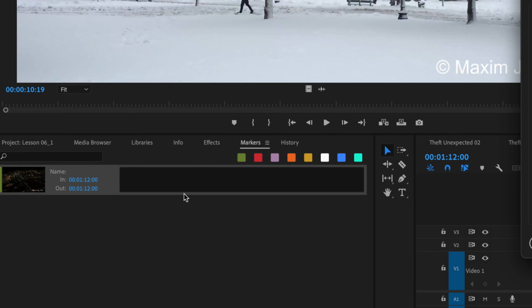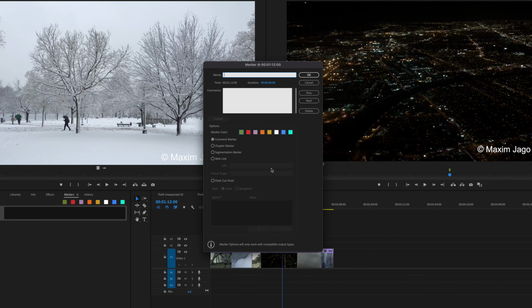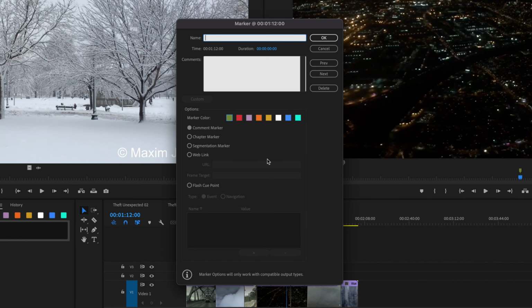So we can go in and work with what we have inside of here for the markers. Now if you double click on the marker, what you're going to see is the little dialog box that comes up related to our markers. This allows us to do various things. First off, we can name the marker. So if you want to give the marker a specific name, you can do that. We can come up here where it says Name, insertion point there flashing, and say Replace this shot.